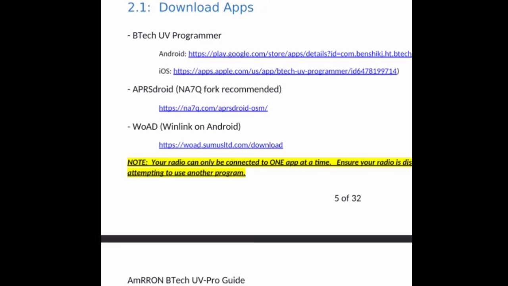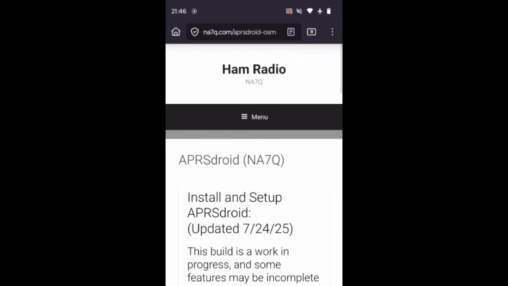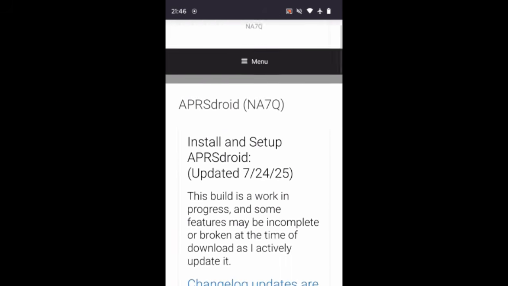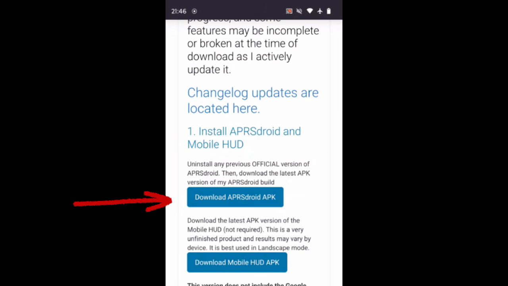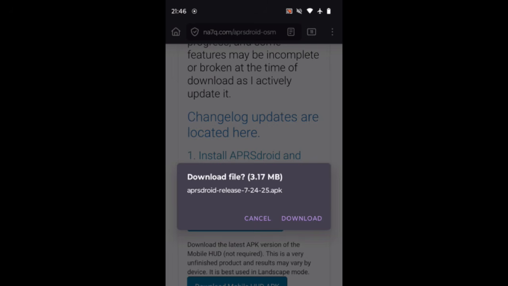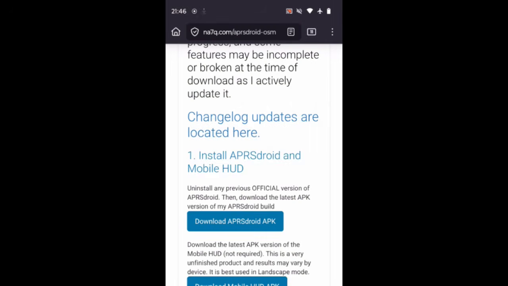So tap the link for na7q.com. Once you're there, scroll down, tap on Download APRS Droid APK. Tap Download. And we won't worry about opening it right now, so you can let that just time out and close.